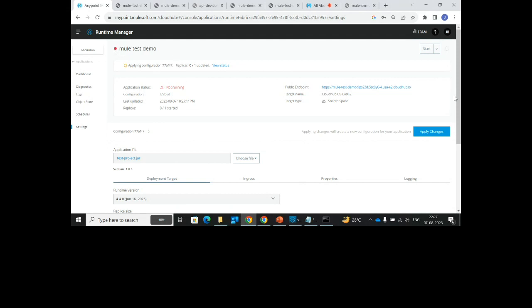It will remain the same. Why I got this doubt is, while deploying the same application again in CloudHub 1.0, we need to give another name. The same name we cannot give. In CloudHub 1.0, your name must be unique across the control plane, right? Not only across the organization, not only across the environment, it should be unique across the control plane.